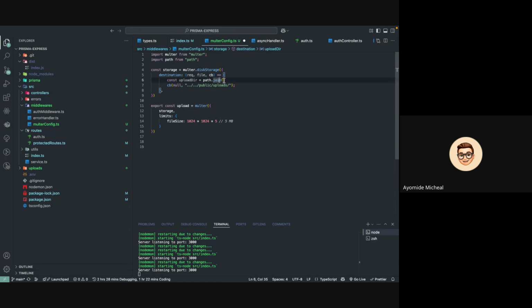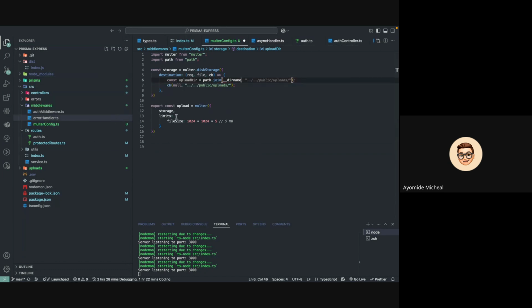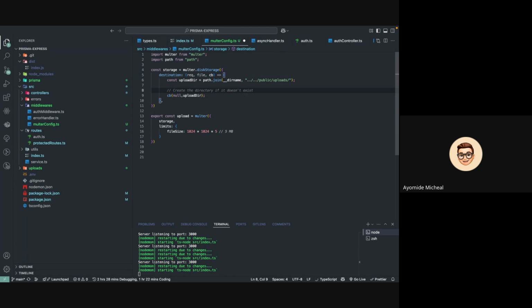So yes, path.join, I want to get the directory name, which is this directory of this folder, and then come out of the current folder, come out of the next folder, go to public, go to uploads. And again, we want to say uploadDir. So again, we want to ensure that the directory exists. So we want to say, ensure the directory exists.